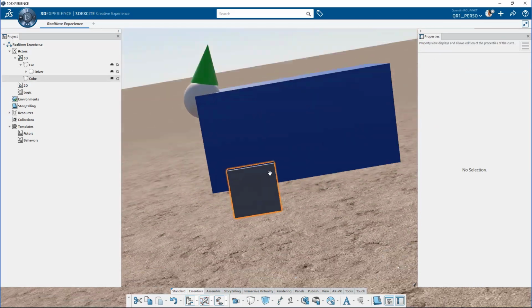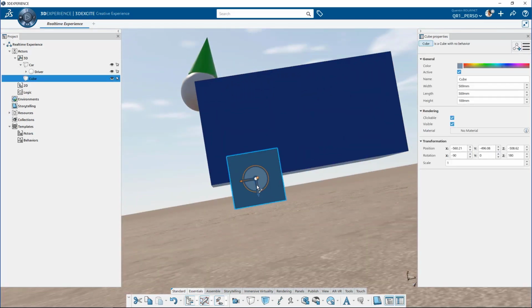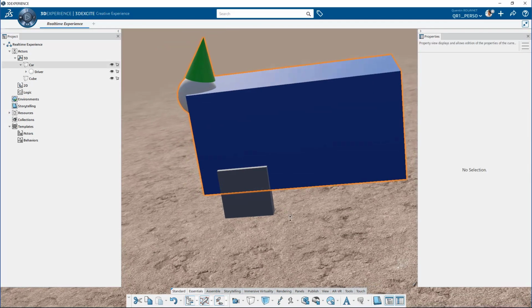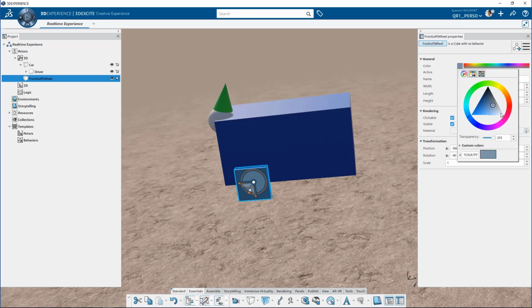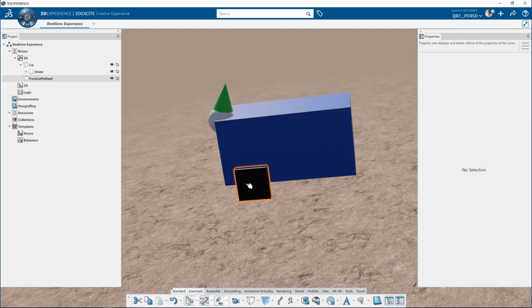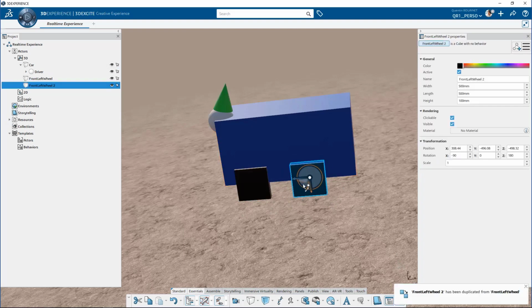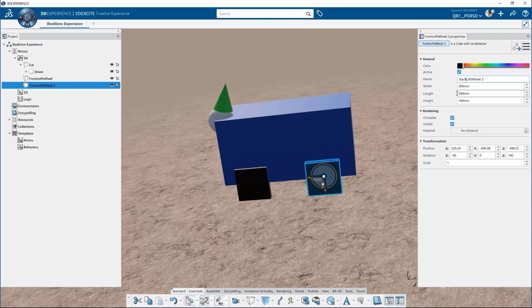This is my first wheel. Can I put that? Okay, great. So this is the front left wheel. Let's say black. Yeah. Okay. I duplicate it here. This is the back left wheel. Okay.